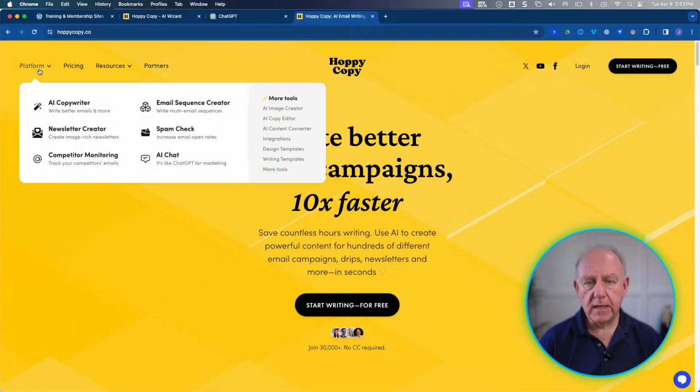Here's the part that this is really good at. This tool specifically focuses on, if you look at the screen, AI copywriter. So if you're writing web pages, descriptions for courses, course content, we've got email sequence creator and newsletters. Some people are actually doing newsletters as a paid newsletter now. This is something that can actually create high value, high content newsletters for you to use as another way to generate income, sharing what it is you know and like and are passionate about and want to charge some money for it.